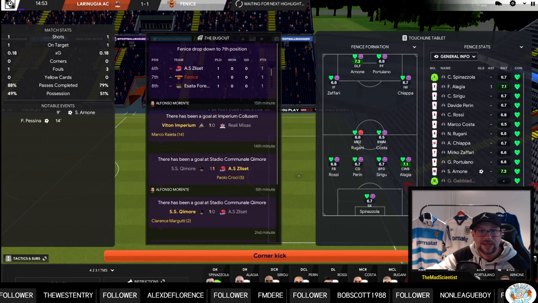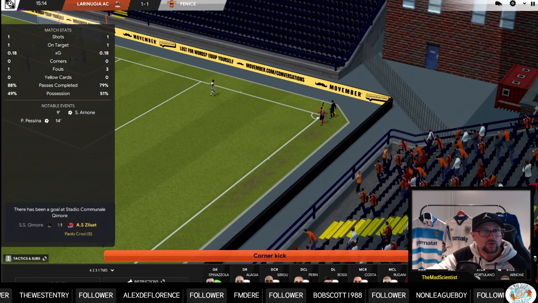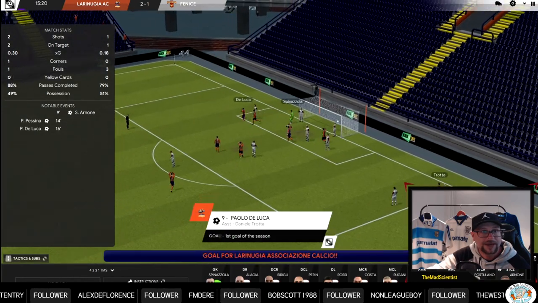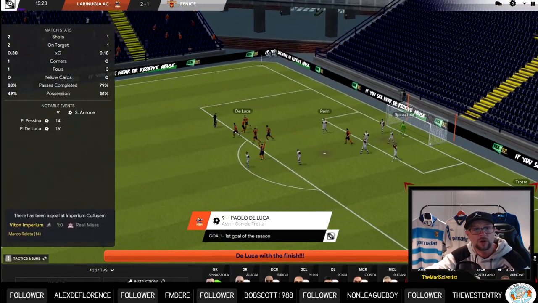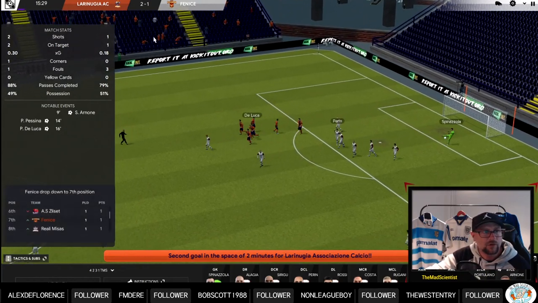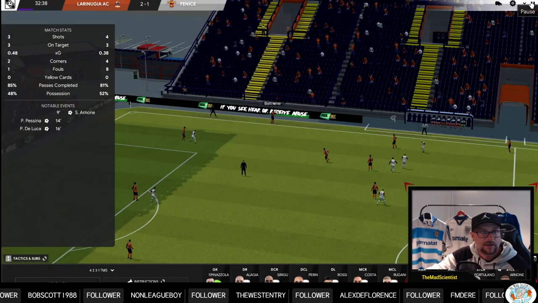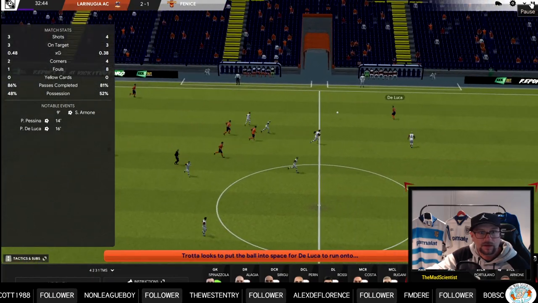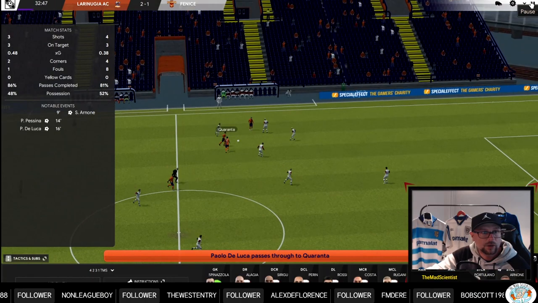We are really attacking minded, so we have to live with conceding some goals. Here, Larinugia is once again. Paolo Di Luca, and it's 2-1 for Larinugia. That got turned around pretty quickly. Throw in from Larinugia. Trotta on the ball. Find some room for the goal scorer, Di Luca.